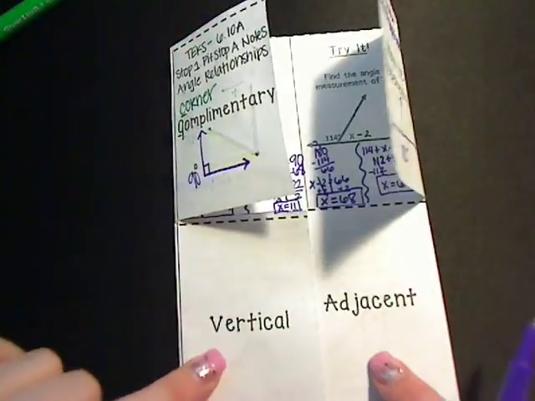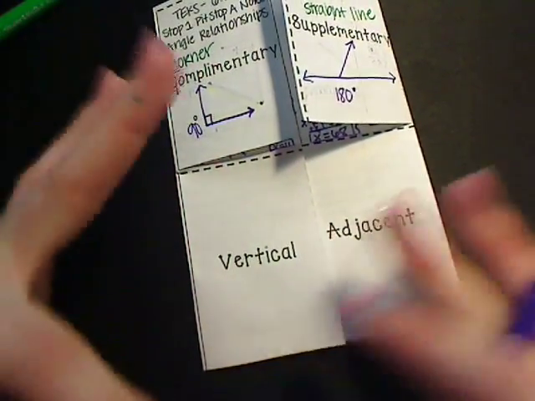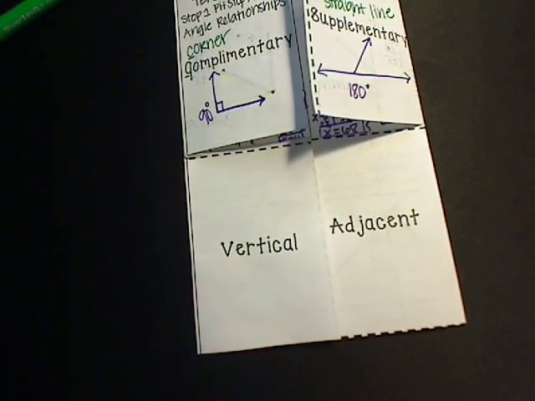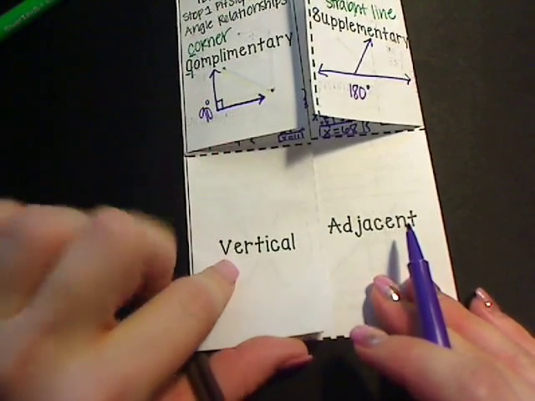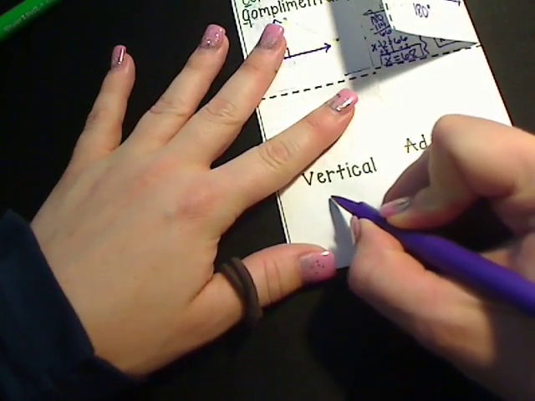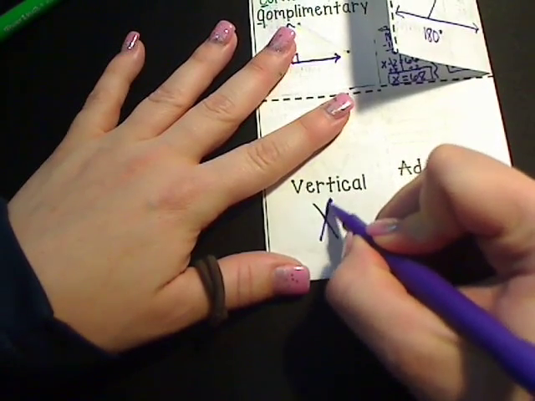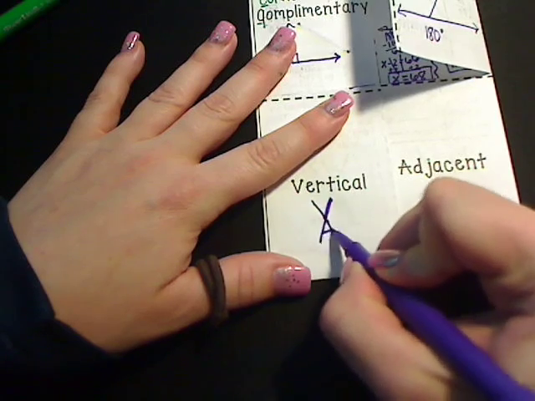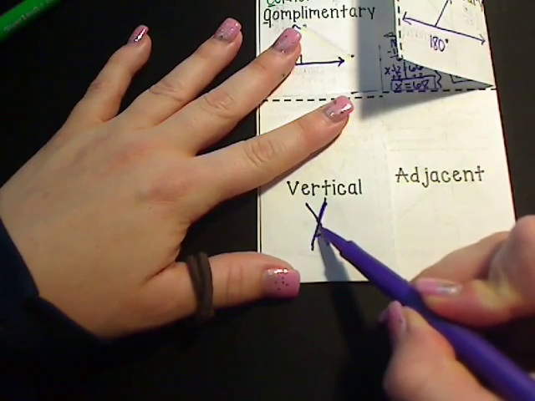Now let's talk about vertical and adjacent angles. So vertical and adjacent angles, they look a little different. They don't add together to equal anything. We just have to figure out which is which. So a vertical angle, I'm going to come back to the front. Or no, I lied. I'm going to write it like this. So a vertical angle, that's how I like to write it. Vertical angle. Notice when I drew my picture, the tips of the V and the A touch.